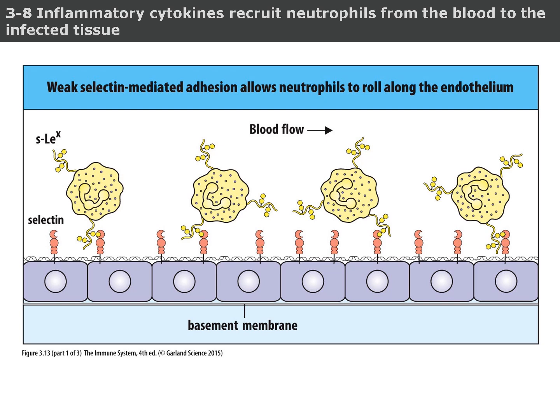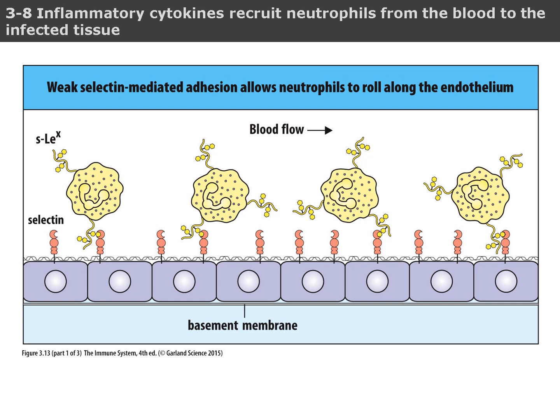This illustration shows the beginning of neutrophil recruitment to sites of infection. Neutrophils travel through the bloodstream and must first slow down to exit the blood vessels. This slowing is achieved by a process called rolling adhesion. In the blood vessels, the inner lining of endothelial cells expresses selectin molecules on their surfaces. These selectins weakly bind to specific sugars on the neutrophil surface called sialyl Lewis X.